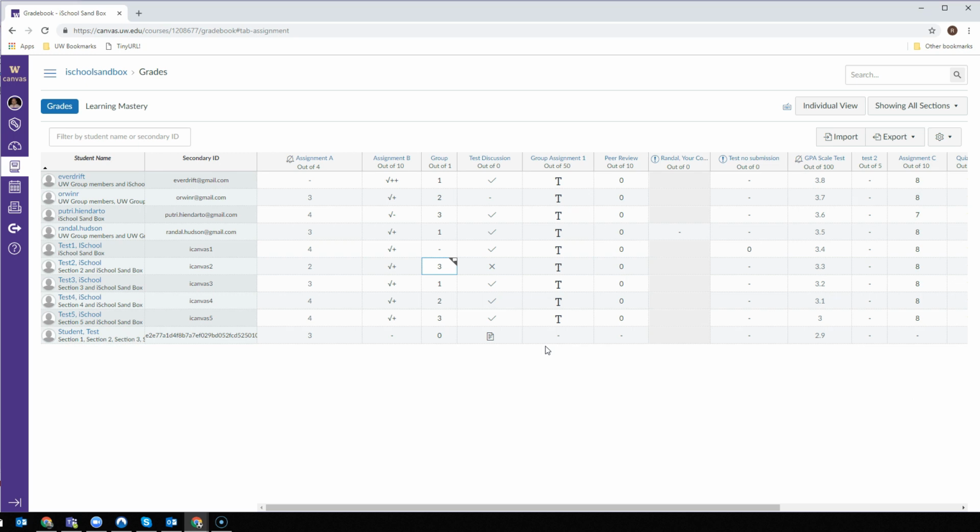There are 2 important things to do in preparing your gradebook for export. Change all dashes to zeros and unmute any muted assignments. As mentioned earlier, dashes in the Canvas gradebook are not used in the total grade calculation. This is very problematic when exporting final grades, as generally, leaving dashes in the gradebook results in grade inflation. Let's say, for example, a student has not turned in multiple assignments and you haven't changed their grade to a 0. Those missing assignments will not count towards their final grade, and the student will appear to be doing quite well in the class, when in reality, they could potentially be failing.